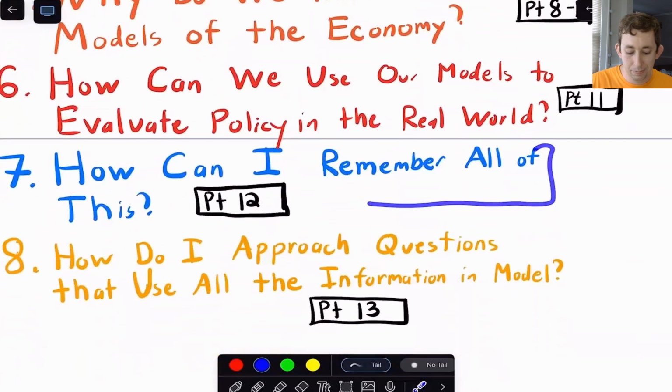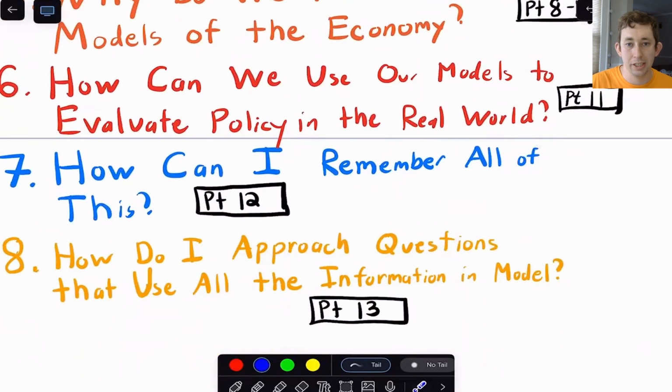And then part 8, we're basically just going to do practice questions using all of these different models. And we're going to talk about the different ways that you could be asked a question, how to approach them, how to think about them, how to make sure you're correct, and just generally get you ready for final exam type questions. So that's what we're going to talk about in this series.